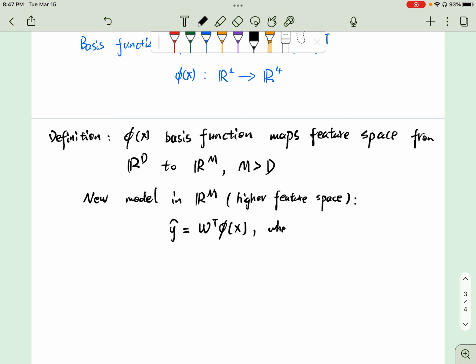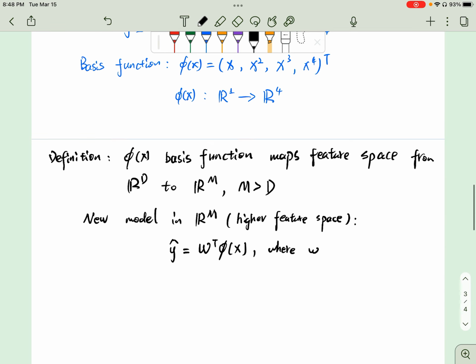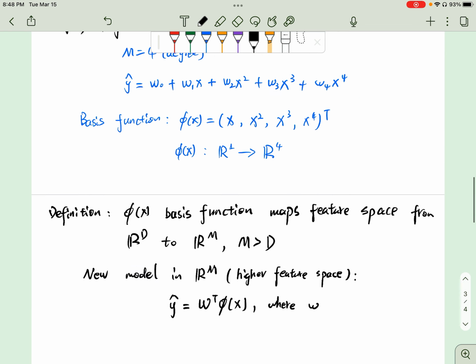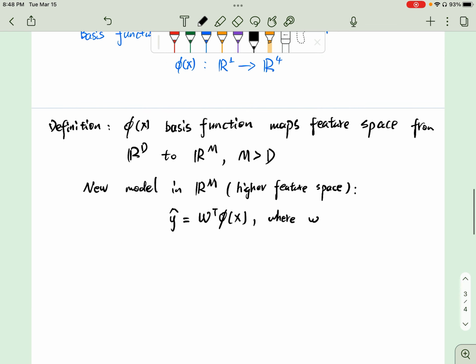And this omega would be our new weights in the higher dimensional space. So omega belongs to R^(M+1).